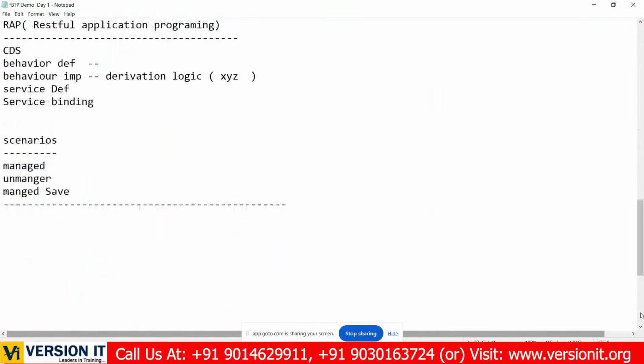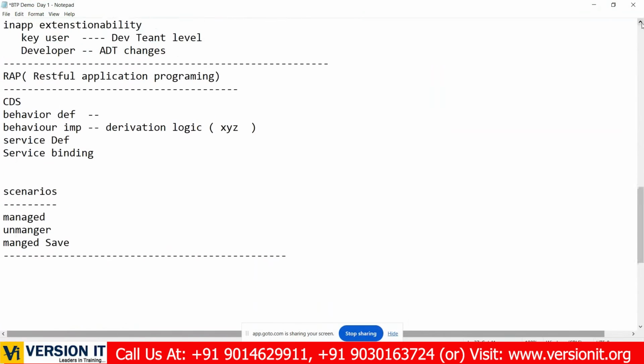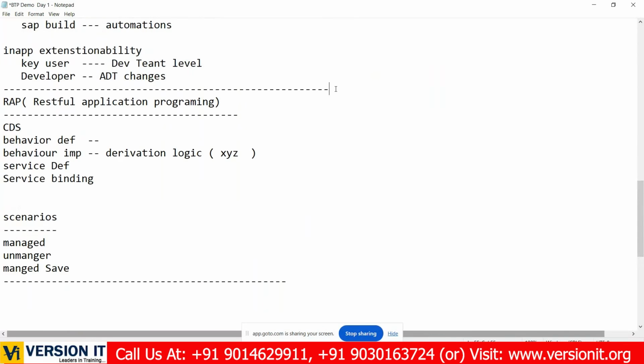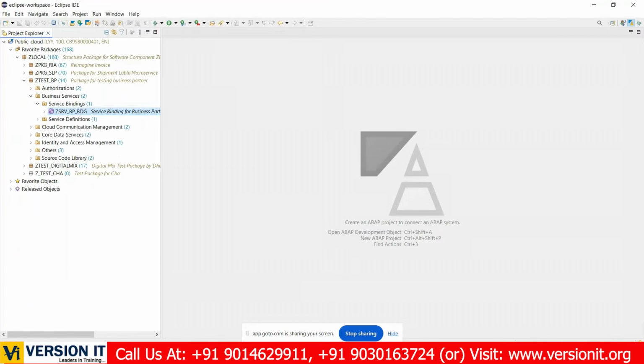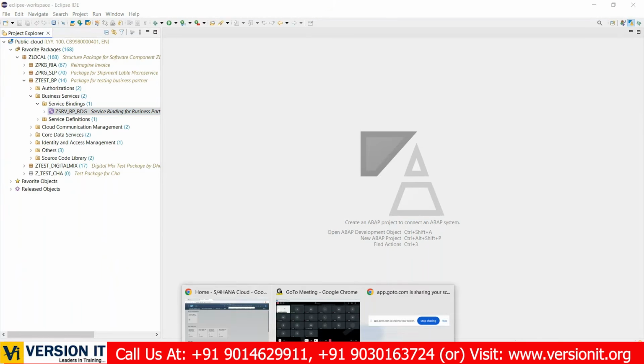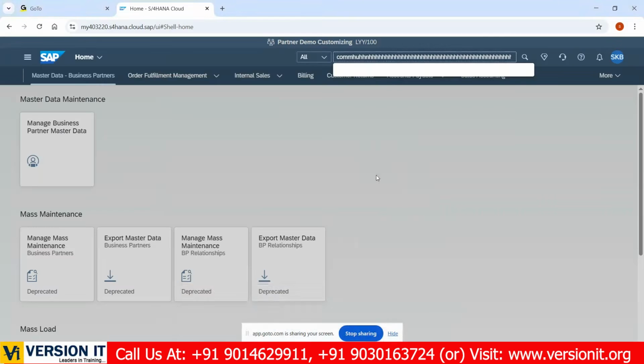Apart from that, as I said, this is the one. And one more thing may come to your mind. In case you are doing the comparison for S4 and public cloud, how are you able to move the transports? As it has been said, we will not be having any TRs and all. No, yes, we'll be having the TRs. Whatever changes we are doing at the ADT level, ABAP Development Tools, will be saved at the TR level. But what about this one? Whatever changes I'm doing at the app level, in case I'm creating any custom CDS view or doing any communication scenario, communication arrangement, where am I going to save it and how will it be transported to the next tenant?